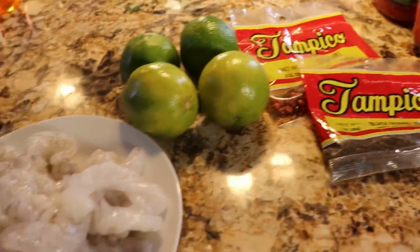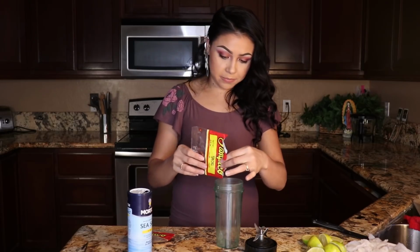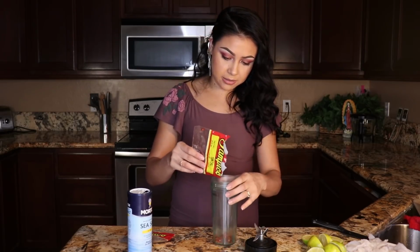Now let's get started. Alrighty guys, the first thing that we're going to be doing is turning our chiles into a powder. So I'm just gonna use my blender. And you guys, this chile is spicy, so I'm just gonna use about 1/2 of the bag. I'm just gonna put them into my blender. And if you have a molcajete, that will work even better. But I don't, so I'm just gonna use my cup here.